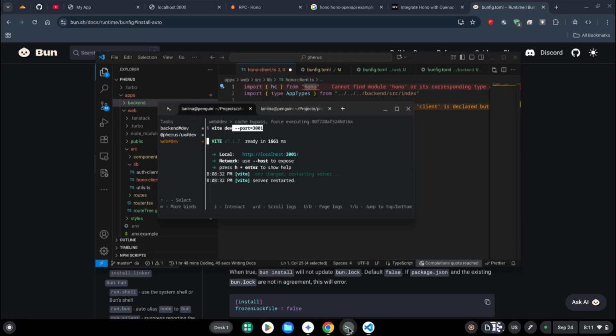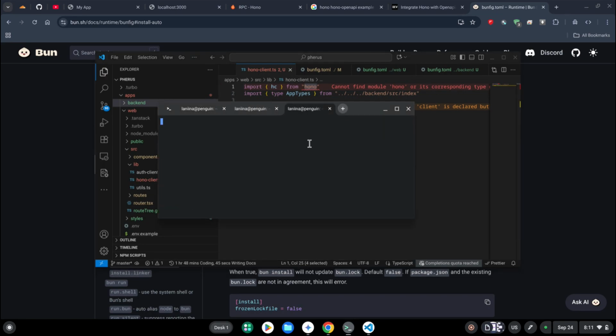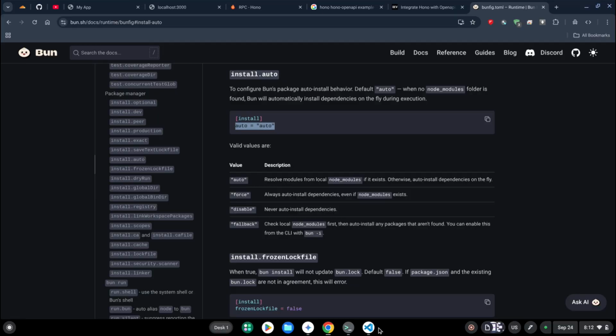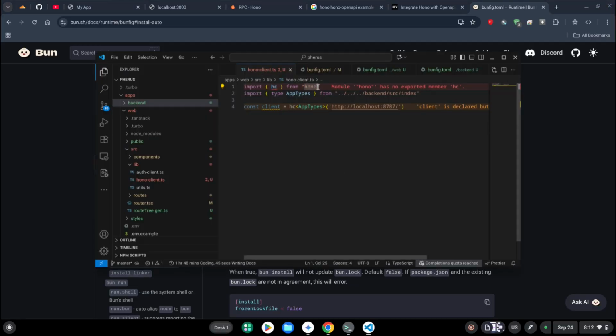So front end, cd /web, bun add hono into our project, the client side project or the front end. Okay, adding that. See, oh, it's supposed to be /client.